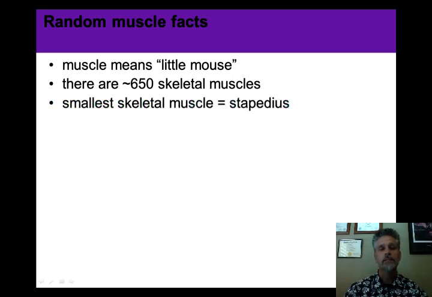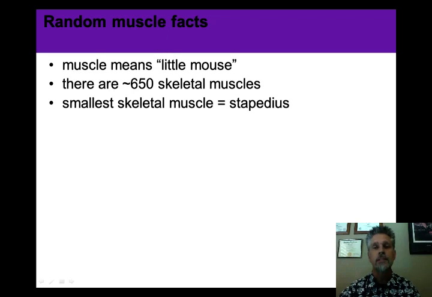Other things. The smallest skeletal muscle is called the stapedius. So that is a muscle in the middle ear. So the smallest bones in the body, like you may have read about, right? 206 bones, 3 here, 3 there. That's the 6 from the 206. There are 3 ear bones, the malleus, the incus, and the stapes in there, that basically receive the stimulus from the tympanic membrane, and they beat out that rhythm onto a part of the inner ear to transmit that signal.